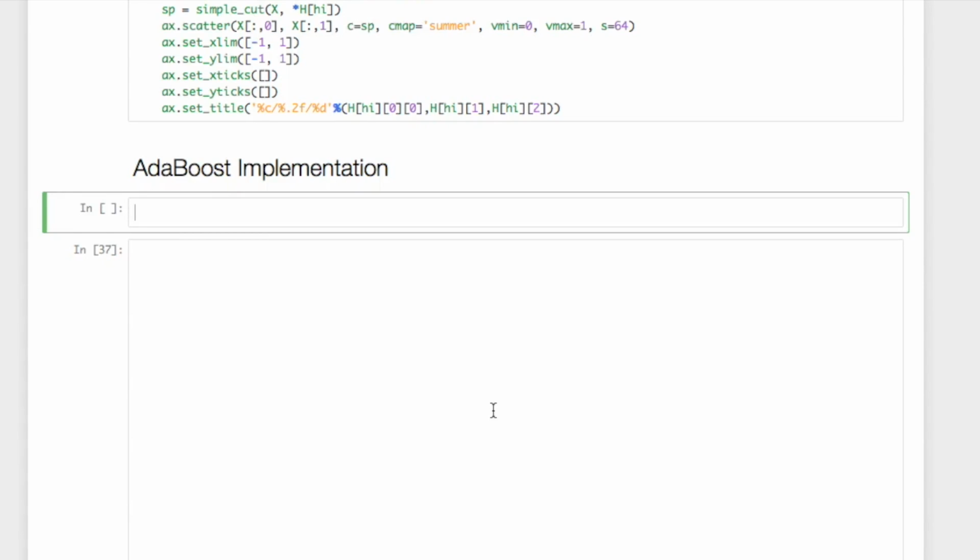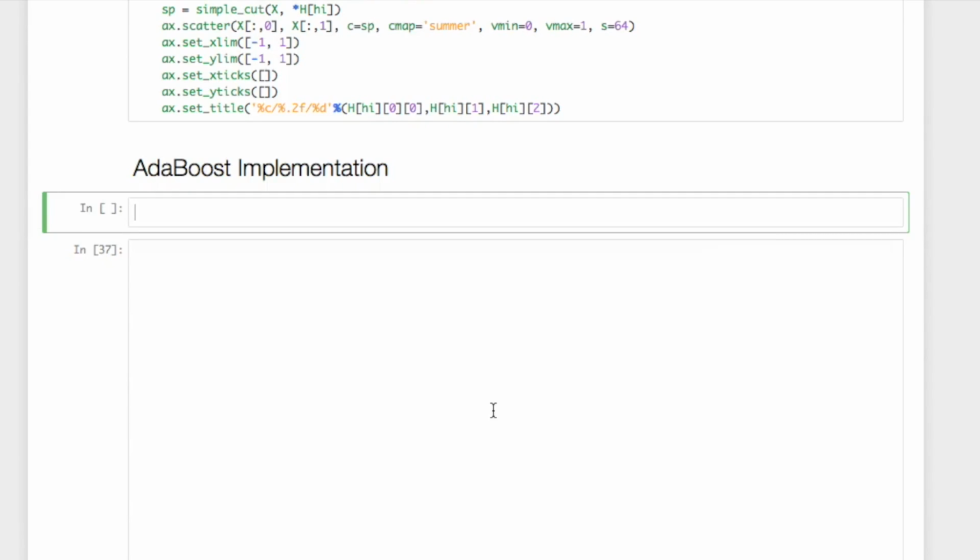Remember, AdaBoost is an iterative algorithm. In several iterations, in each step, we will employ one weak classifier to process the data, assess the classification performance of that particular weak classifier, and reweight the data accordingly.